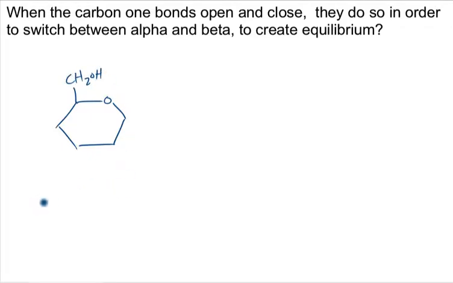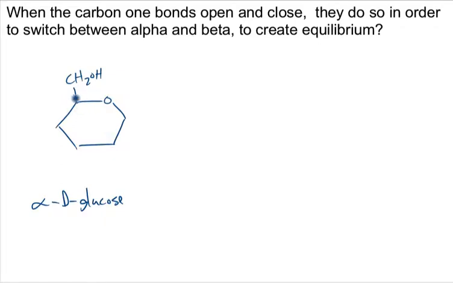So let me do alpha D glucose here. The D glucose portion, what that's telling us is this portion of the molecule. The alpha is telling us how the hydroxy group is pointing at the number 1 position. For the D glucose, what we see is this pattern of the substitution groups, or the functional groups that are attached to the ring here.